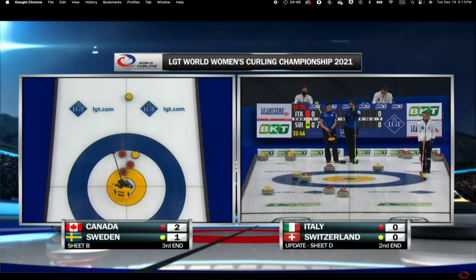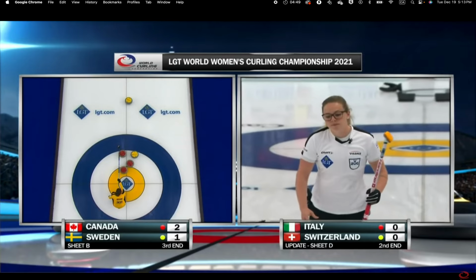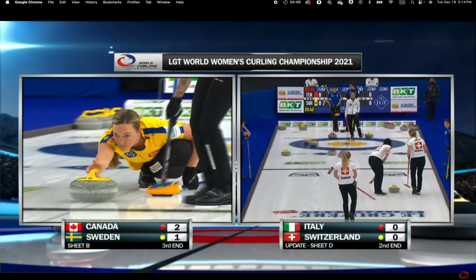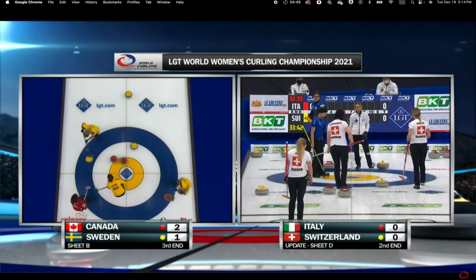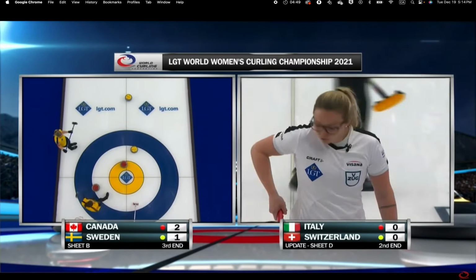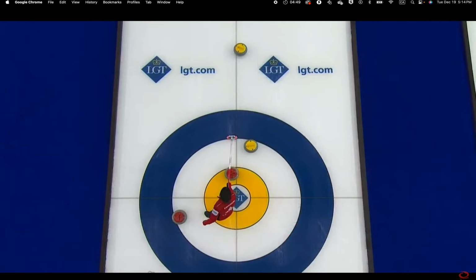Check in on Italy and Switzerland. Switzerland gets a win earlier today, Italy with a loss. And Alina Pätz's chance to start off this one with a bang as well. A couple of yellows already in there. Yeah, it looks like she's drawing for 3. Yeah, and they played good this morning, but not great. And obviously game 1, they'll be happy with the win, and they'll look at things that they can get better with. And the open draws are always nice, especially when they're for 3. So Switzerland 3-0 after 2 ends against Italy. Those are the only 2 teams out on the ice right now that have played a game. The other 6 are in game number 1.